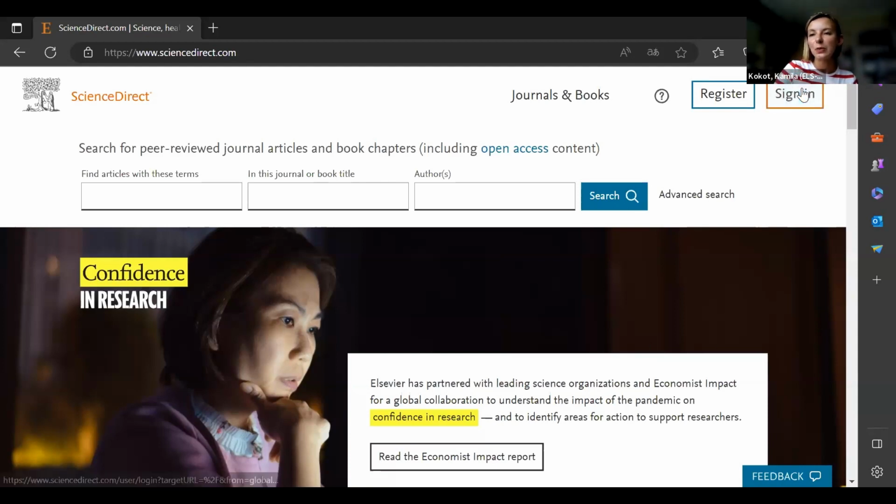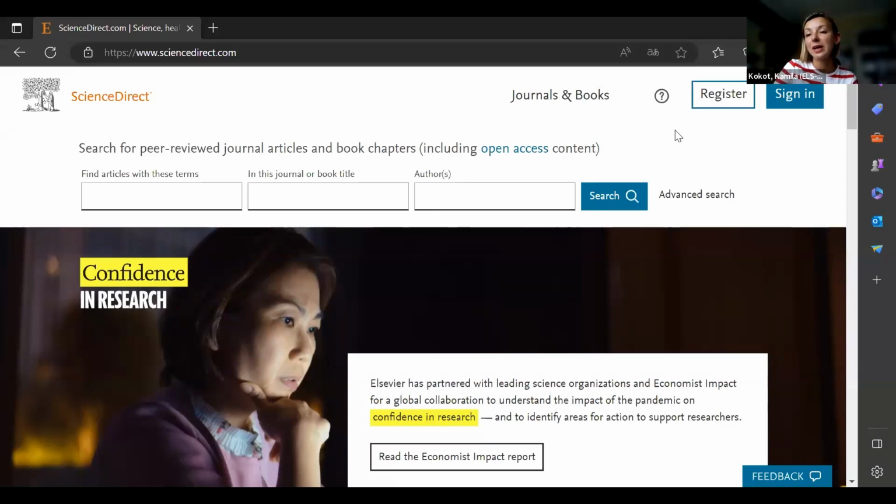We can see 2 bars. The first one is sign in. It's a blue bar. And the second one is register. And yes, when we want to register, please click on this button.